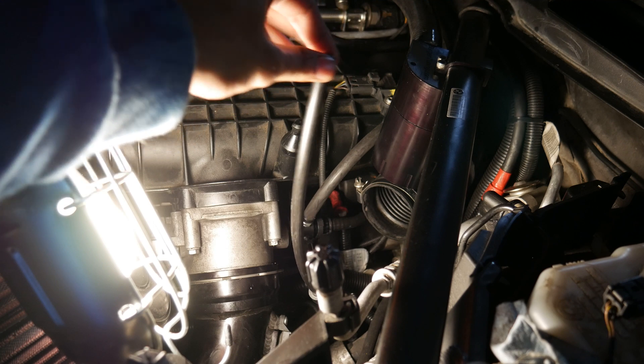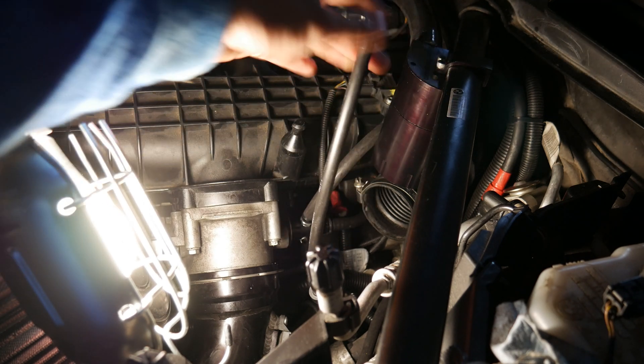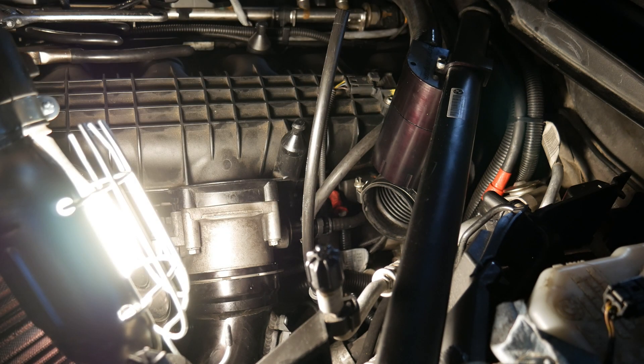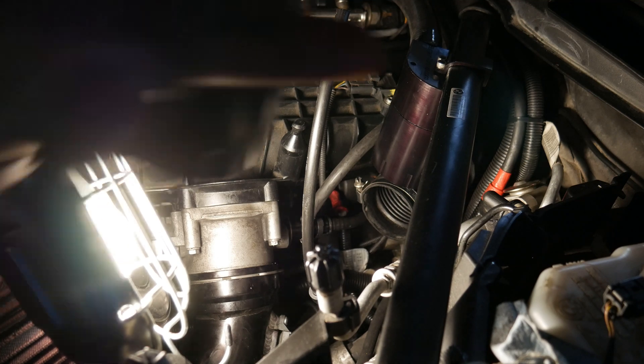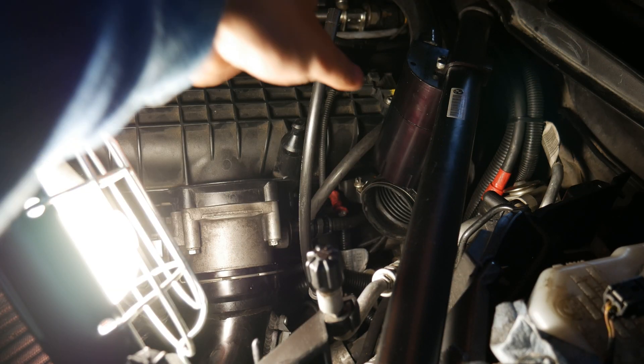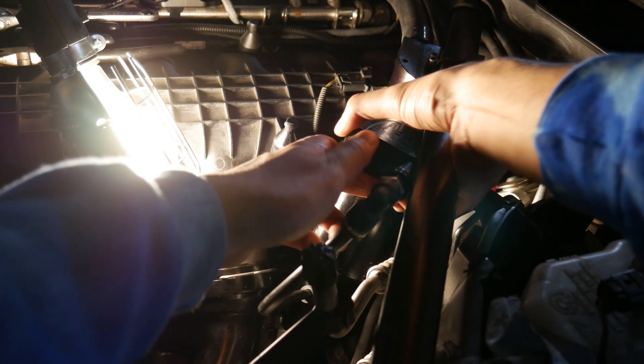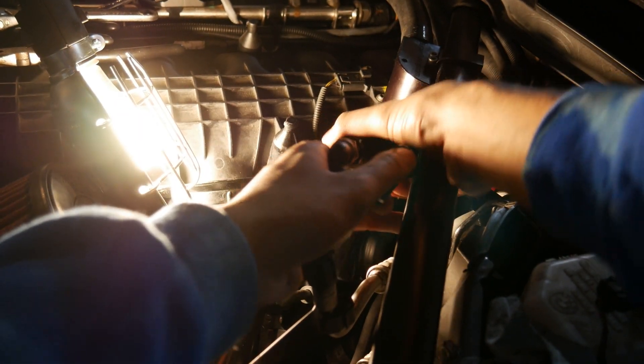I cut 12 inches off of the tubing for the outline, which is what they recommended in the manual. Unfortunately I got sent the 535i bracket, so I don't have the correct bracket right now. It's been a couple of months because they're trying to figure that out, but it finally got resolved so I'm starting to install this now while waiting for the new bracket to come in. This side will go right here like that and will get attached here.